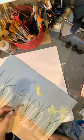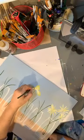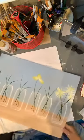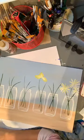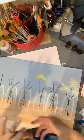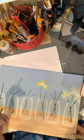I might have to turn a little bit. Sorry, people. When I paint, I have to turn. You should see sometimes I have my canvas, my board, all upside down, all different ways. It's crazy.